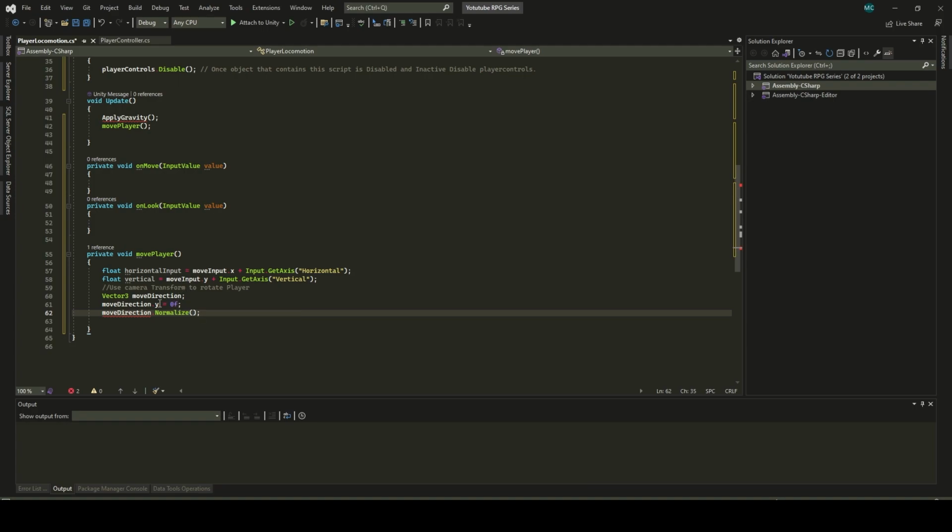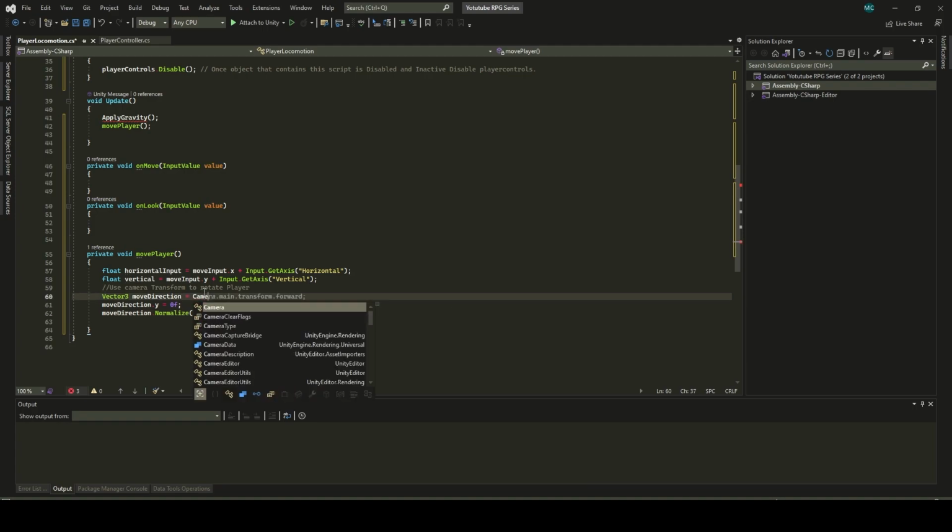So we're getting a red squiggly. Why are we getting a red squiggly? Use of an unassigned variable. Okay, fine. Let's put the camera stuff. Let's say cameraTransform.